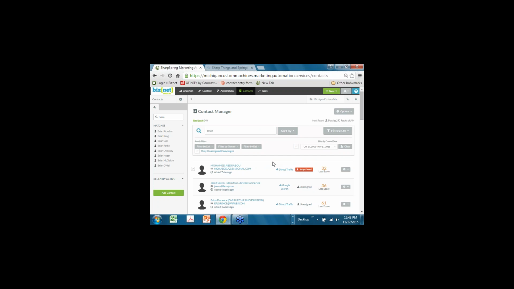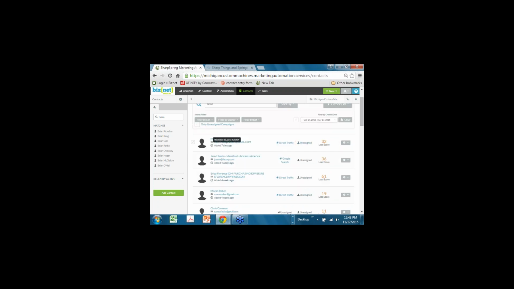So that's an overview of what we get here. In this list, you get the individual's name, you get when they were added. This column is the campaign to which they are assigned. You can create various campaigns in SharpSpring just to manage what you're doing. If you determine, hey, we're going to do a winter 2015 campaign, we're going to send out 6 emails, we could create a campaign for that, assign anybody who responds or gets a response to that email to that campaign, and then at the end say, wow, look, we got 15 leads out of that.